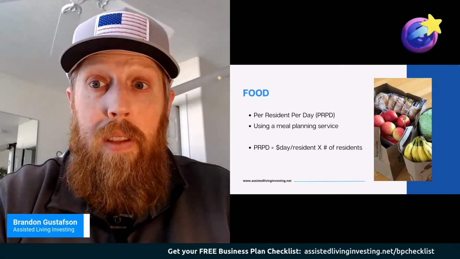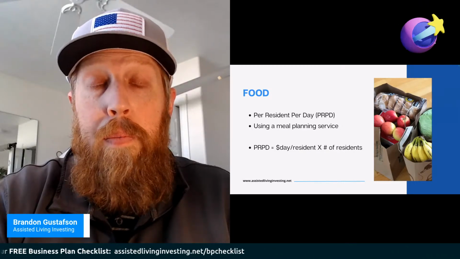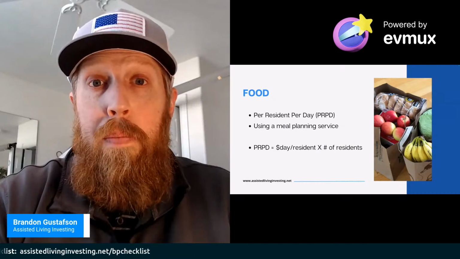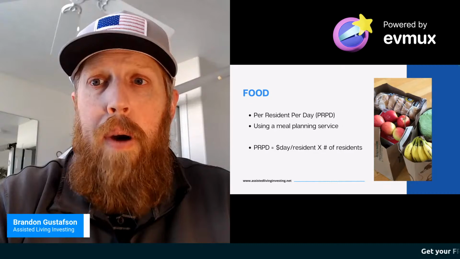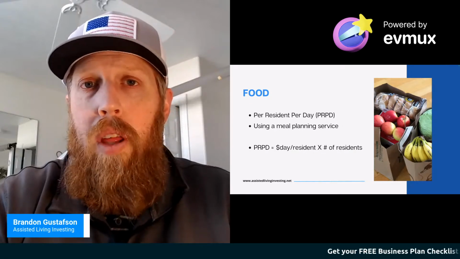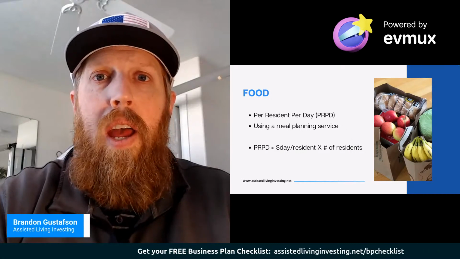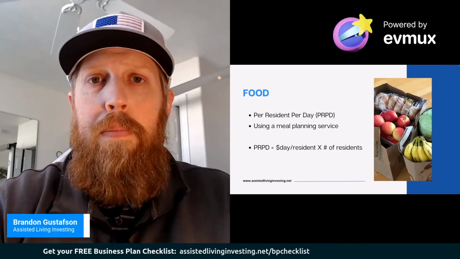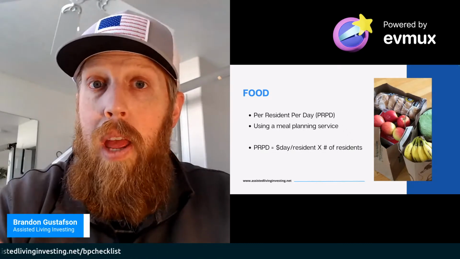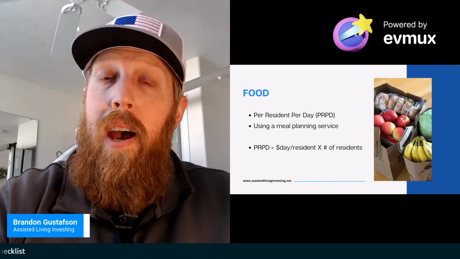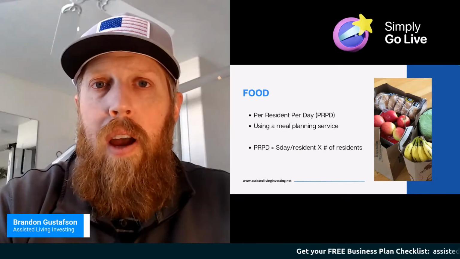You might be listening to this and thinking there's no way anybody could live off $10 per day. What you have to understand is you're buying in bulk, for 10 residents. You're not eating out for every meal. You go to Costco or Sam's Club or something like that, buy large quantities of food, and split that up among everyone. So it really does get down to a smaller amount per resident per day, and it is very realistic to get there. And like I mentioned, there are things online where you can find this.